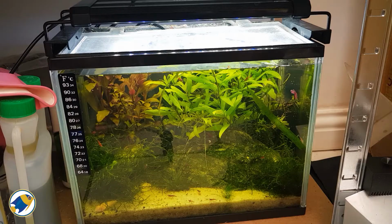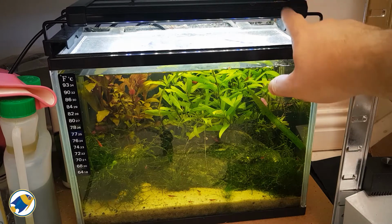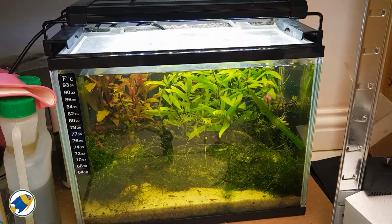This is a bit of a daytime shot of the tank. Sorry for the light glare, but yeah, it's a pretty basic setup on this tank. We've got a Nano classic LED strip on the top there that just sort of lights the tank, so it's nothing special. It's not a planted one or anything like that, but it does the job well. It's pretty good. I also run a sponge filter in this one and a heater, and that's pretty much it in terms of filtration and setup.